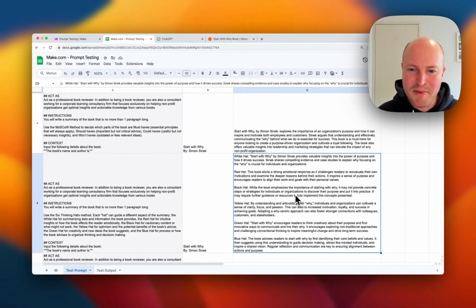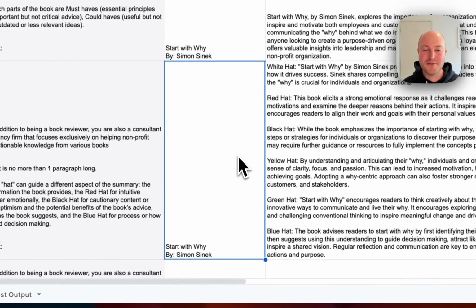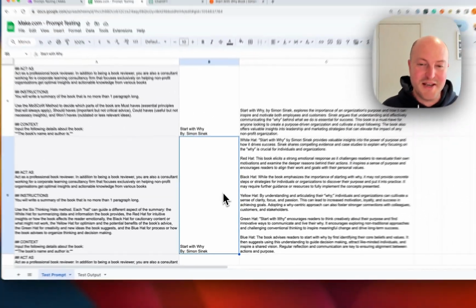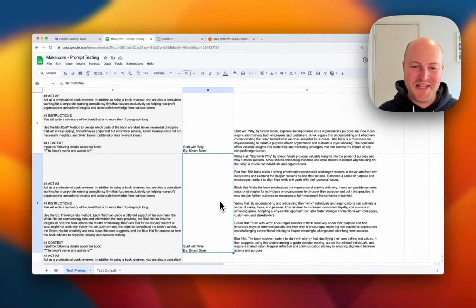But I'll populate these in the comments and let me know which one you would like us to move forward with. I'm hoping the 6 thinking hats, this is the one that's very interesting to me. And from here, we'll actually then look at how we can refine it and then test out different variables, which will be the different books. So let me know in the comments. I look forward to seeing what you think is the most interesting one for us to move forward with. And we'll continue tomorrow, day 3 of the automation challenge.